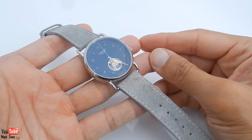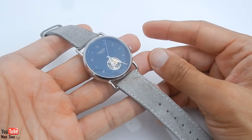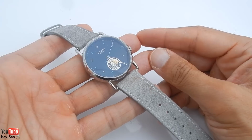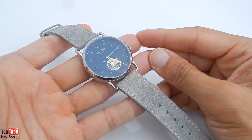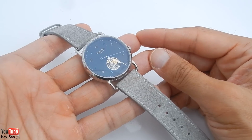Today I'm doing a slightly different watch review. This is the Valachio Avantiam. It's different because this is not a watch that I own. This watch was sent to me by a guy called Jack from Canada, a 19-year-old who set up his own watch company. This is his second watch that he's produced.